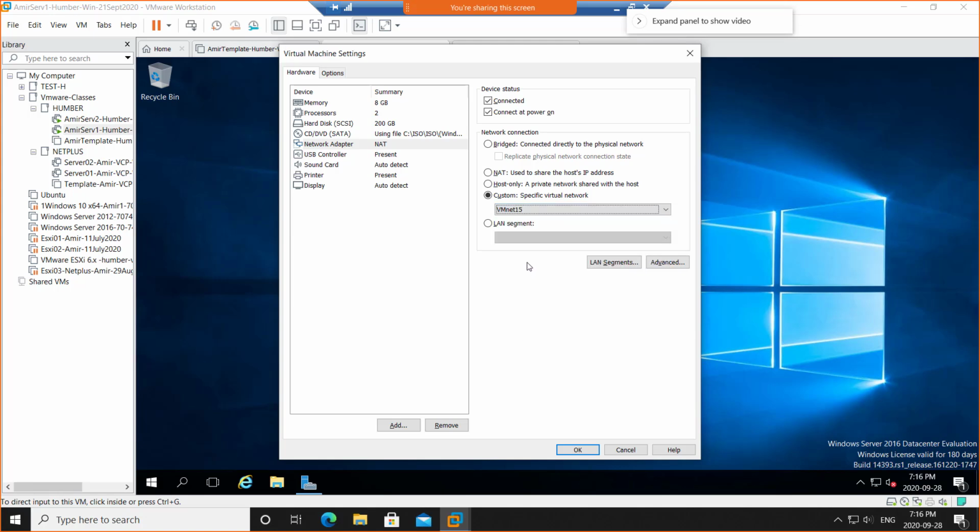So VMnet 15, make sure all 4 machines always are on the same VMnet. If one machine is on a different VMnet, another machine is on a different VMnet, they will not communicate, right? Make sure all 4 machines are on the same VMnet. So I'm just choosing VMnet 15 for no particular reason. 13 could be there, 18 could be there, 19 could be there as well. But let's keep the configuration consistent. My suggestion is keep it like that. Okay, so VMnet 15 is selected for the first machine.